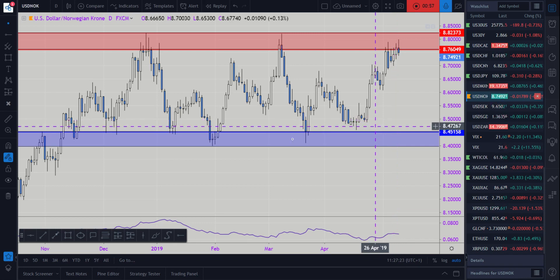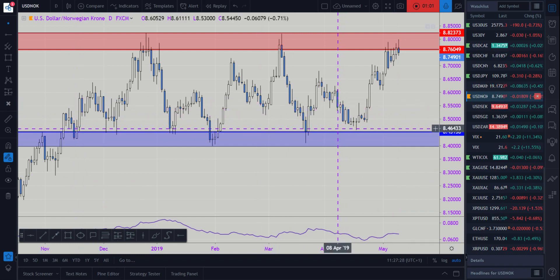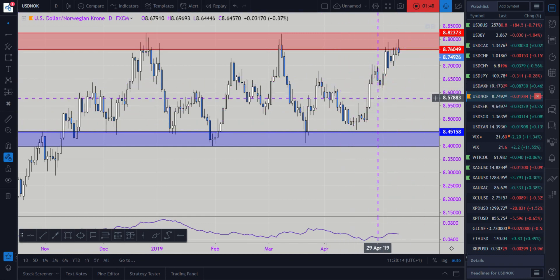They're pulling each other in opposite directions. With regards to the Norwegian krona, it's very heavily reliant on Brent crude oil. We're at this area of resistance, and Brent crude oil is at an area of support — it's been uptrending for a while on the daily time frame. The crude oil inventories were very good for the price of oil, with a draw of around minus three million barrels, suggesting lower inventories of crude oil, which means more demand will be created and higher prices. This will affect the Norwegian krona and also the Canadian dollar.